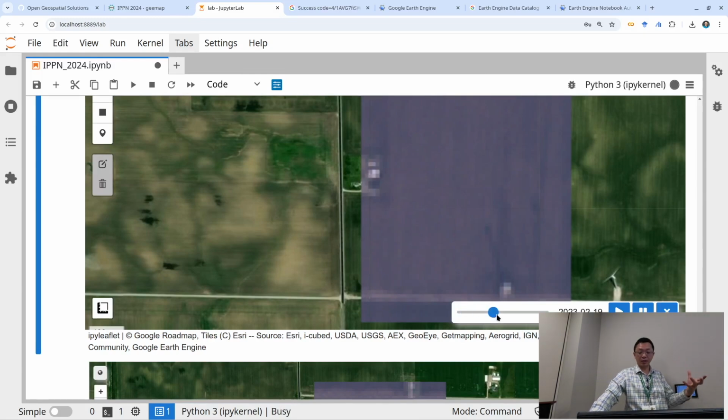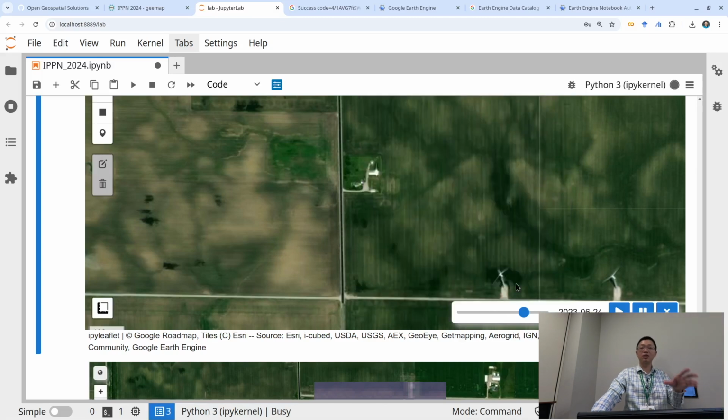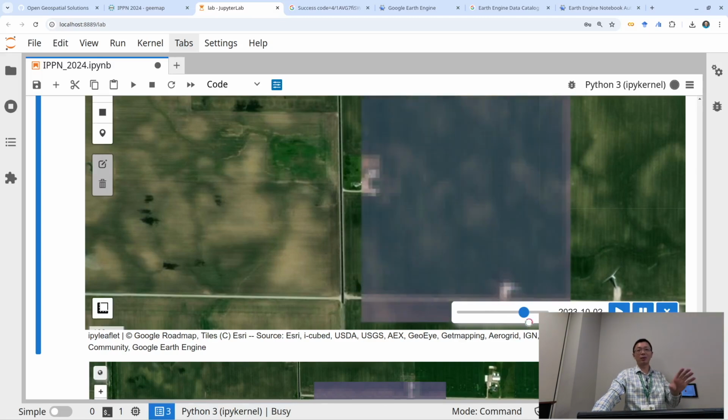It might take some time to load up, depends on the internet speed. So we are retrieving the data on the fly from the cloud, and throughout the season, you probably see different changes. So the nice thing about this, we don't have to go online to download the data. We're getting the data on the fly and then asking it to render it.